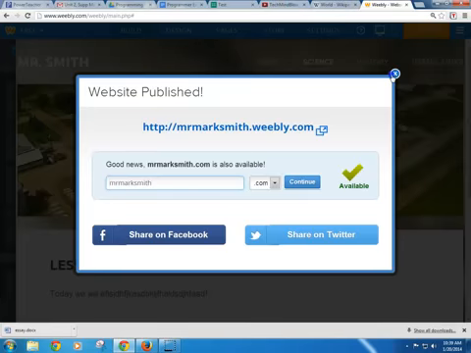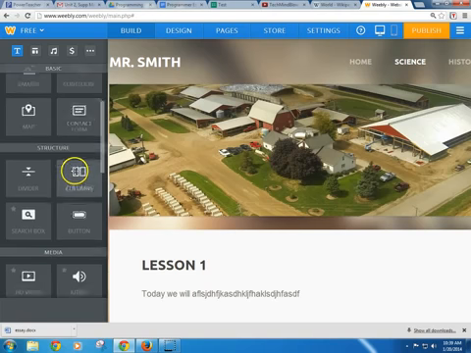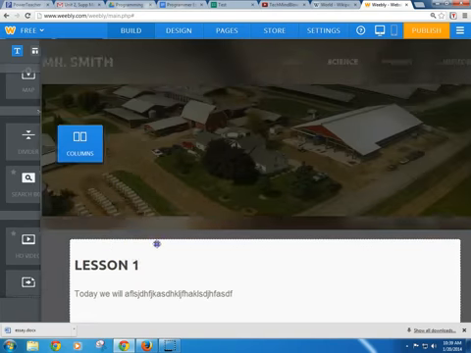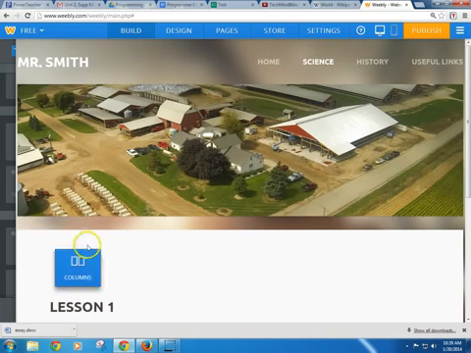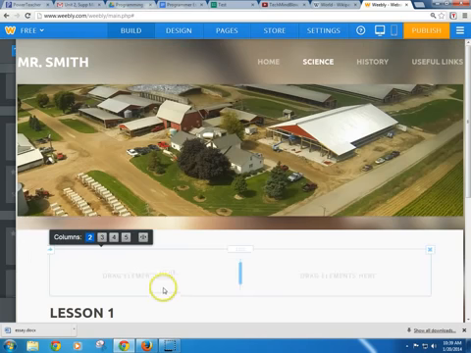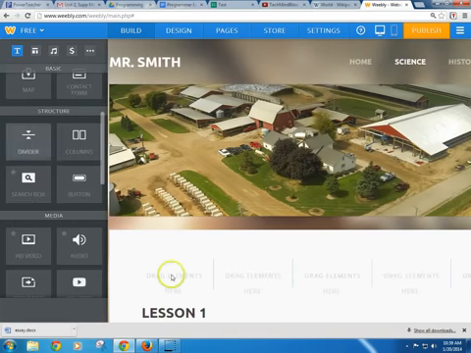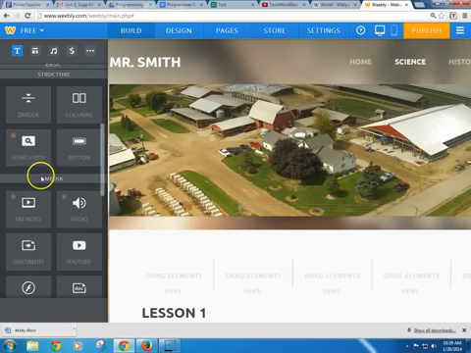Okay, what else? There's so many other things on the side here. You can really look at it. A lot of this stuff's really self-explanatory, like slideshows and maps. They have dividers and buttons. You know, I kind of like having buttons. I'll put a column thing here at the top, and you can choose how many you want. I'm going to go with 5, and I could drop buttons under those 5 if I want to do it that way. They have a search box, really cool.